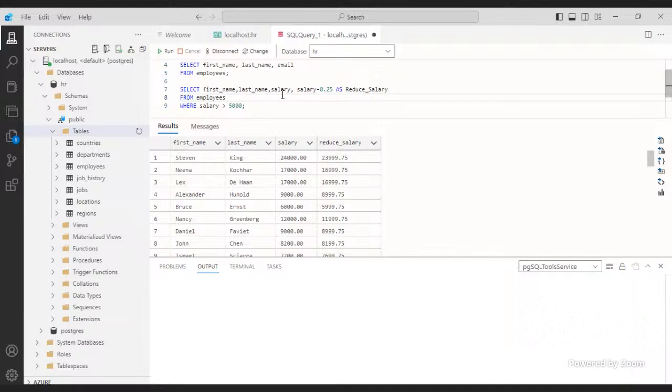Okay, so I'm listening to you now. If we are reducing the salary by 25%, it simply means we are going to take the salary divided by 100, which will give us the percent for every individual here. When you reduce it by 5%, then you subtract it from what they have here. So I think you have not written the query to give us the answer. That's what I'm waiting for, actually.